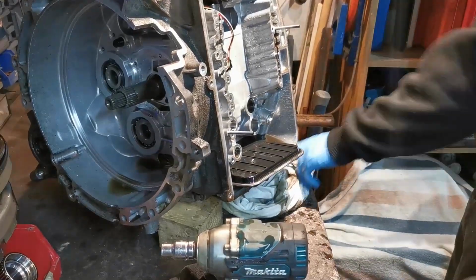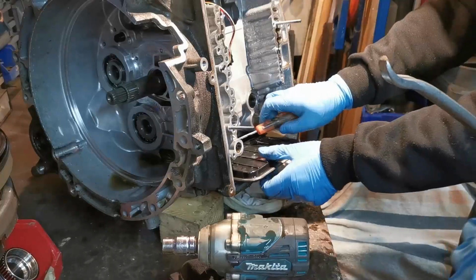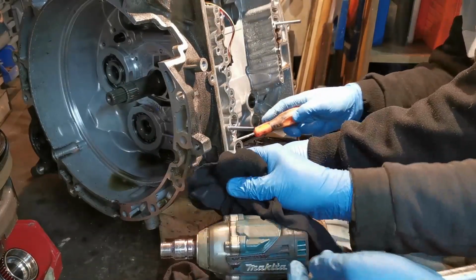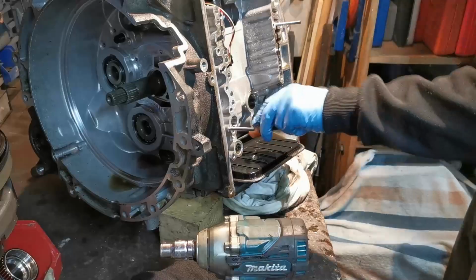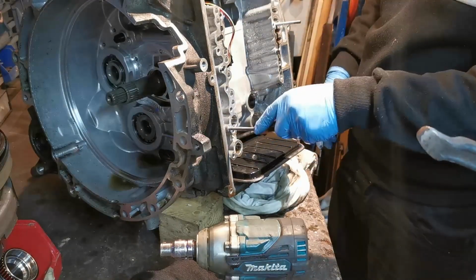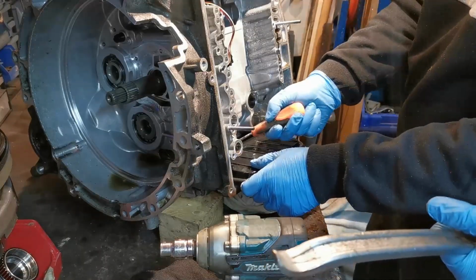Okay, before there will be loads of comments that that's not how you do the filter. No, that's right, you don't. But in order to change the filter professionally, you need to split the gearbox in half, let me put it that way. We're gonna do it later anyway, but to fit the new one, we're gonna split it. Well, to fit the new one, you don't need to use the pliers.